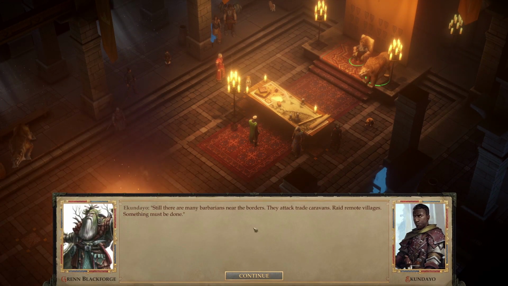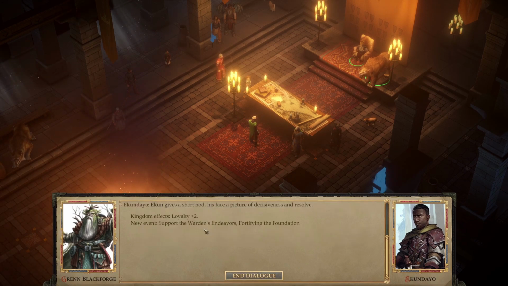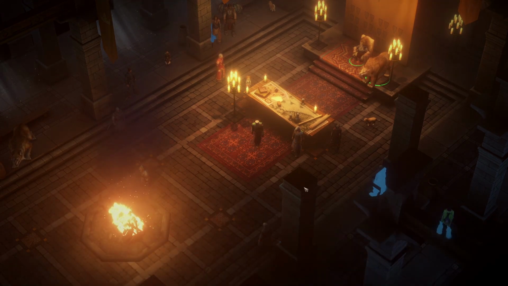What's up, Icondayo? Still, there are many barbarians near the borders. They attack trade caravans, raid remote villages. Something must be done. We can strengthen the guards in the regions, but how can we know where they will strike next? We have to strengthen the guard everywhere. This would be expensive and difficult. I suggest we gather troops and search for them, scour the woods and strike first. We'll take the initiative, gather your troops and drive the barbarians from my lands.